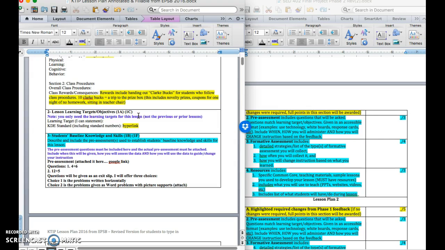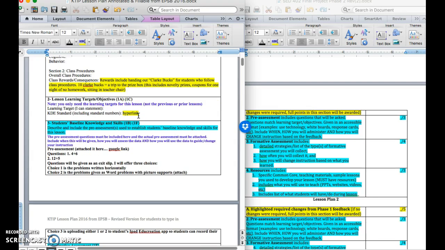And choice 3 is uploading either 1 or 2 to students' iPad Edu Creation app, so students can record their verbal response and draw pictures to solve. Okay, so I've got some choices in how I'm giving my pre-assessment.